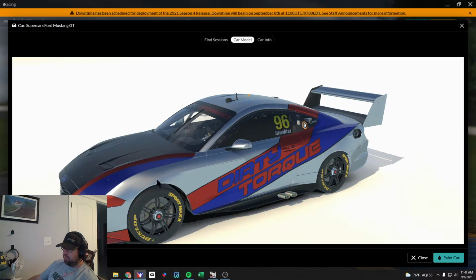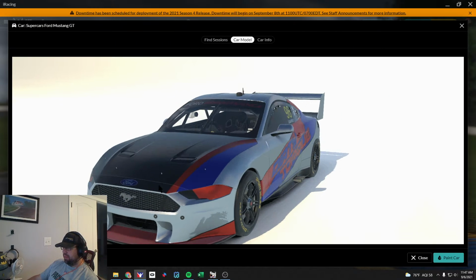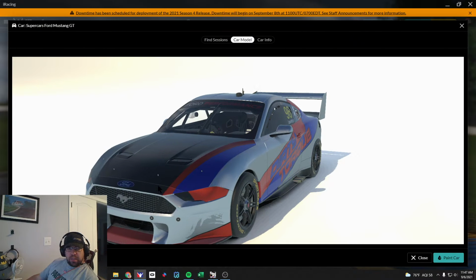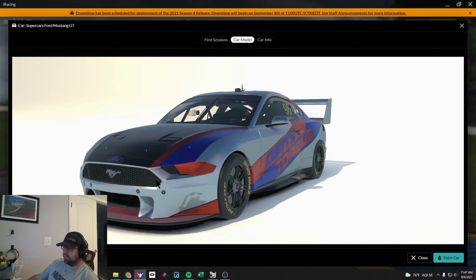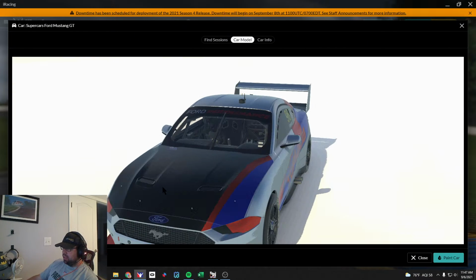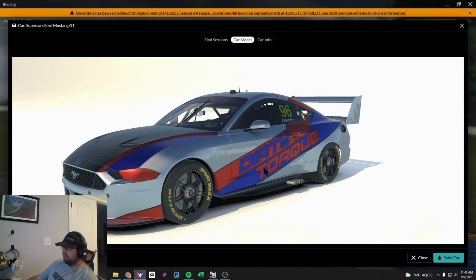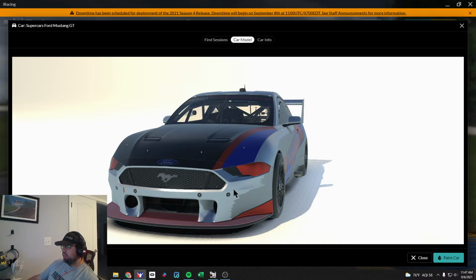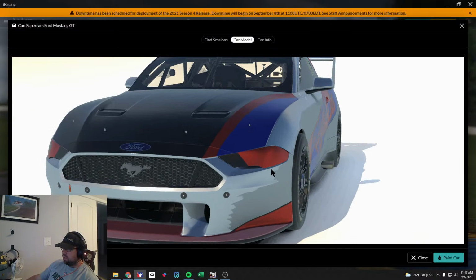Maybe I'll do an upward swoop from the headlight to match up to this and then carry it back to terminate there. I don't know. Maybe it's starting to feel a little overdone at that point. What do we think, guys? Feedback in the comments, please. Let me know what you think. I like this side so far. I like the idea of on the front, but I don't know that I love the execution quite yet.